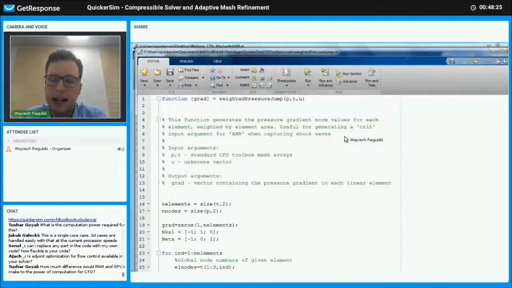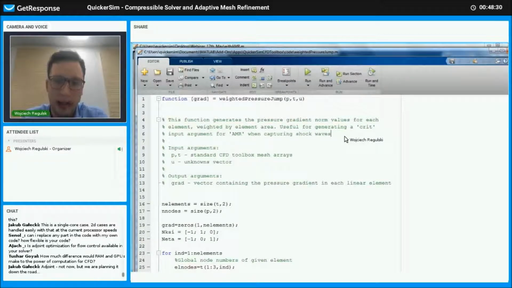So essentially, it says how much the pressure changes across the element, hence pressure jump, and it's weighted by the area of the element.